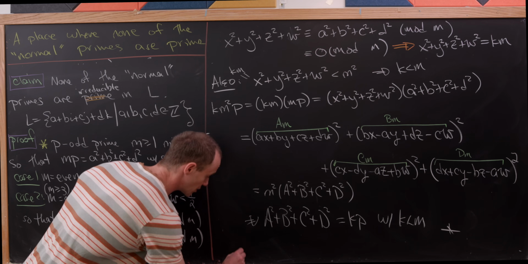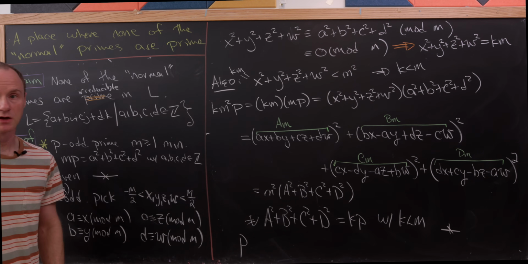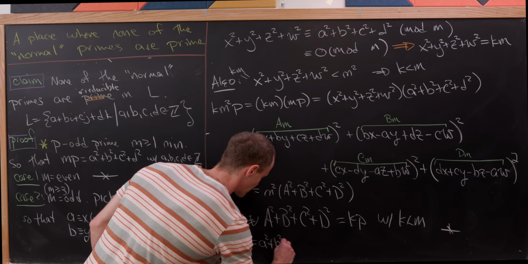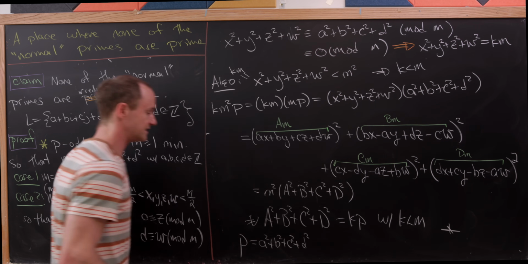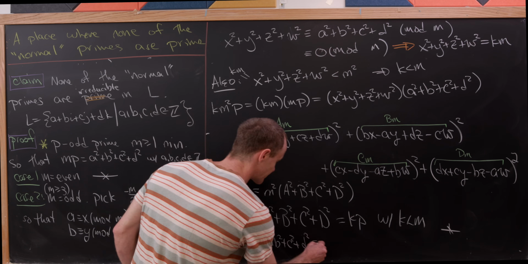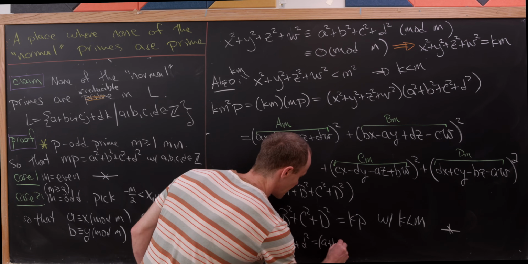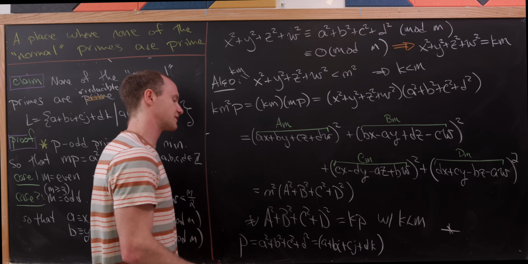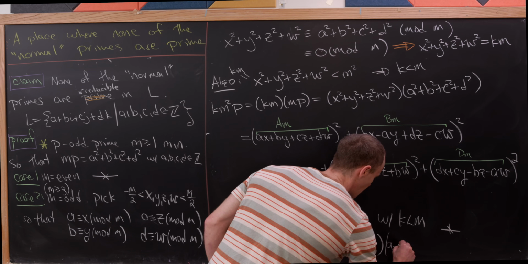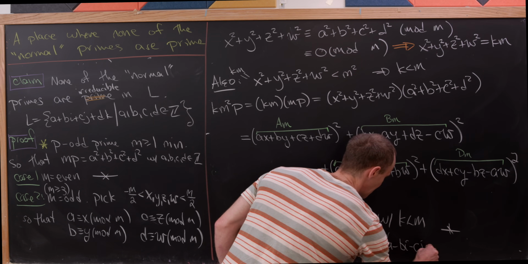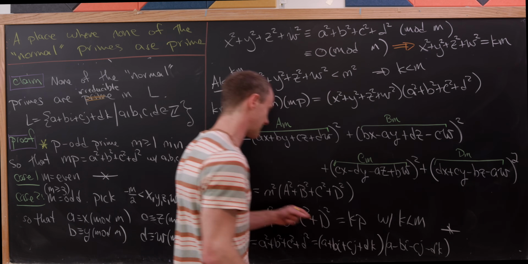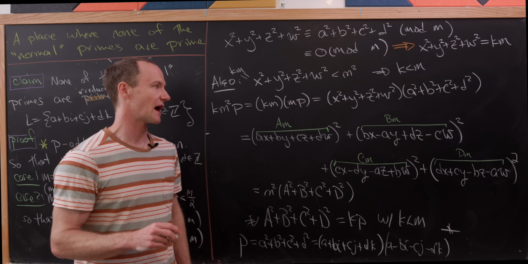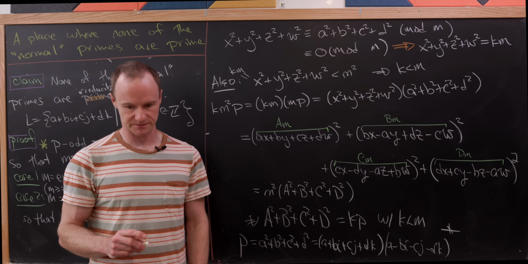Which means we could go down here to our prime P, which is an odd prime, and then express it as the sum of four squares, A squared plus B squared plus C squared plus D squared. And then we could factor that using our quaternionic factorization. So we've got this A plus BI plus CJ plus DK, and then the conjugate of that, A minus BI minus CJ minus DK. And we've got this factorization of P into these irreducibles. And that works for every prime in the normal integers.